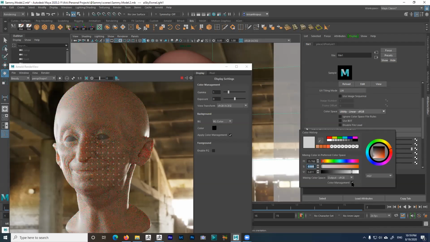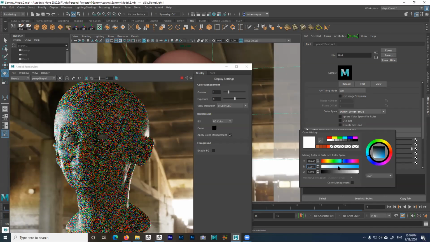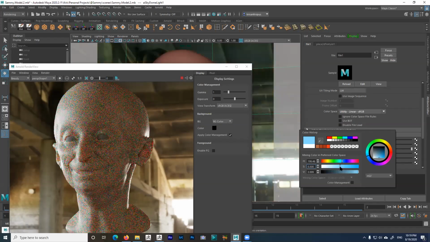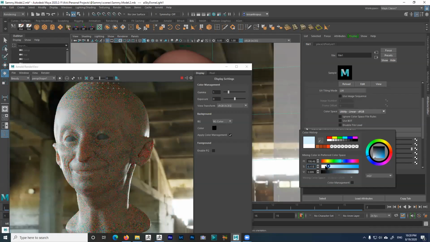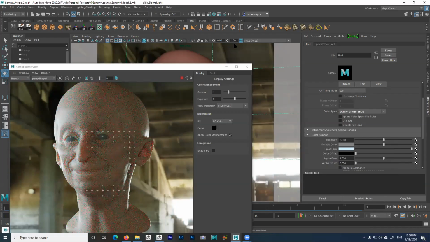Sometimes it gets a little funky. You can click this color management and check it, so it's easier to just go there and get the color you want. If I go really blue, it's going to look weird. So check this out, it's going to look very, very bluish, right? But you can get a little bit of the tint, right? It looks a little bit less warm overall.